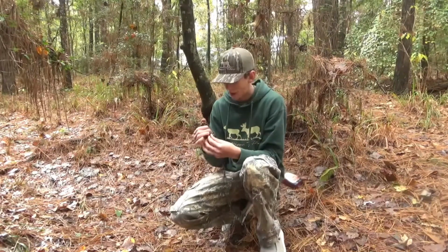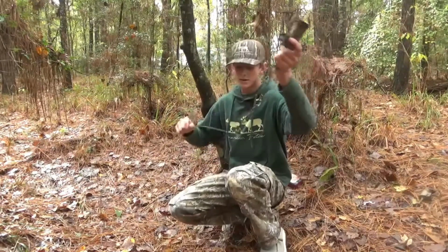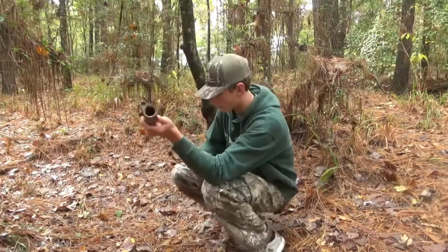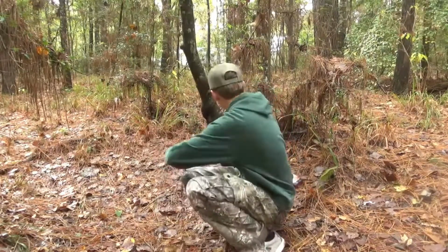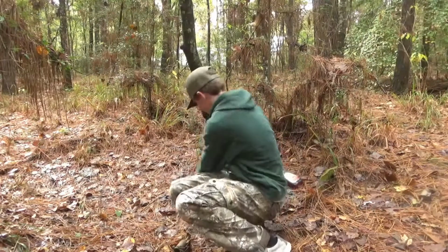There's setters for this and stuff. You can buy them and it makes it easier, but you know, I'm cheap. But here's how I rig them up. I got one of these little latches, and I just flip it around the tree like that. Flip it too, and now that thing ain't going nowhere.